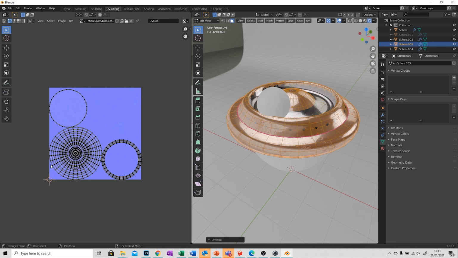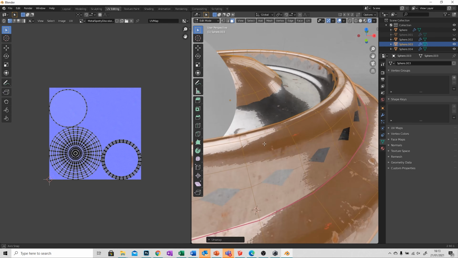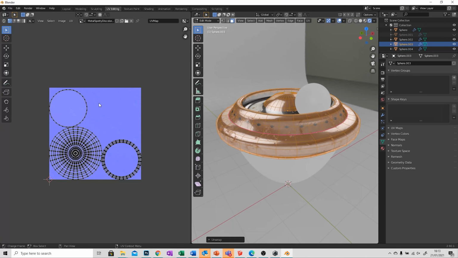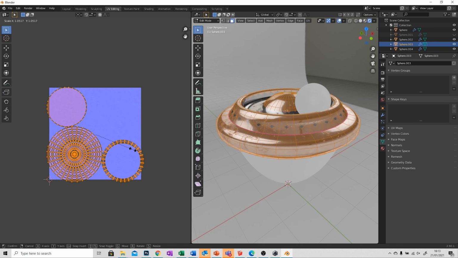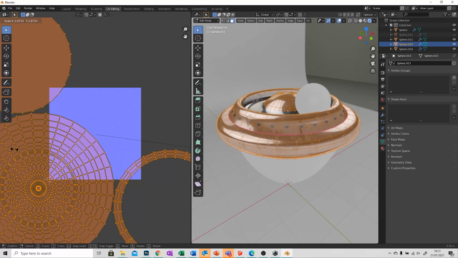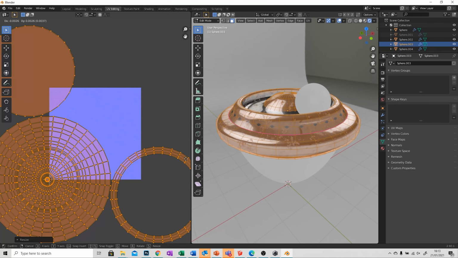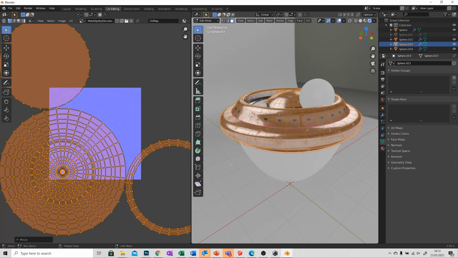And you can see now our net's changed, it's circular. It looks a lot more like what we've got modelled on the right hand side. And if you can see, we haven't got that glitchy material anymore. What's really useful about this window, if I type A to select all of this, let's type S to scale. And you should be able to see on the right hand side, my texture is now getting smaller. Or bigger, depending on how I move this. I can type G to move it around. You can do all sorts of things. Okay, but there's my texture.